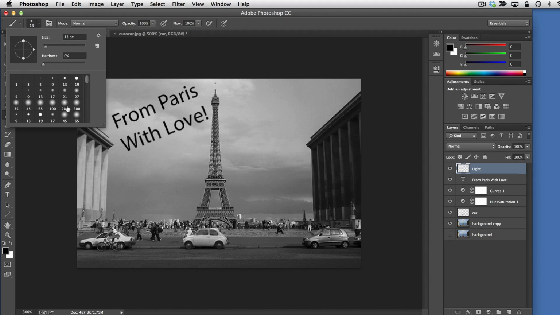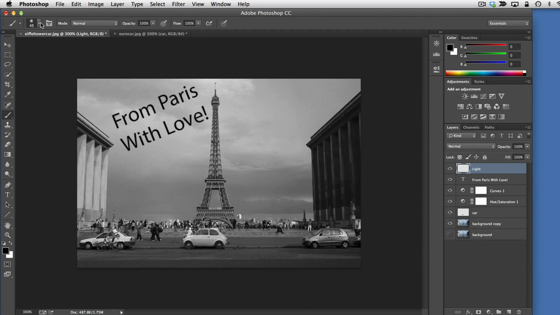And what I want is a soft brush. Let's see. If I select 21, that's too big. I want this circle to be about the size of the top of the tower. I'm going to select this. I want it to be a little bit bigger. I think 45 is fine. And this is a soft one. You can see here it's kind of fuzzy on the edges, and this 19 is not fading or anything. It's just all white. That means it's got a hard edge to it. You can see the hardness here is 0%. So that means if I select this top one, it's 100%. So I'm going to go back to what we had, which is our 45, and that's a good size for this.